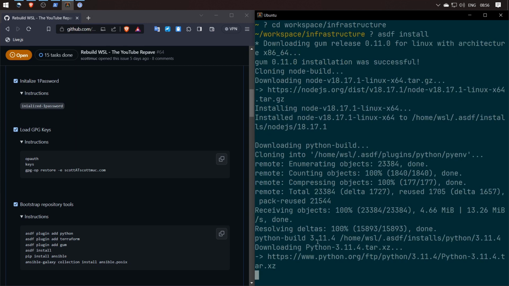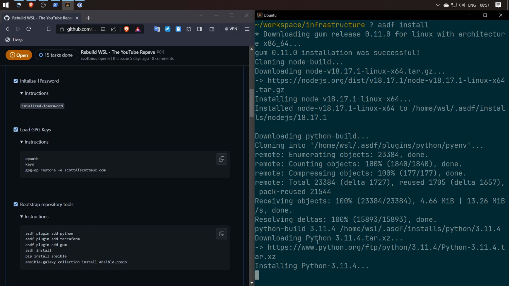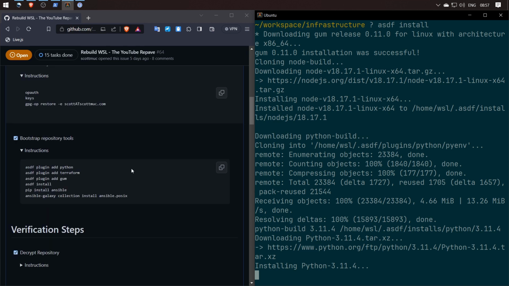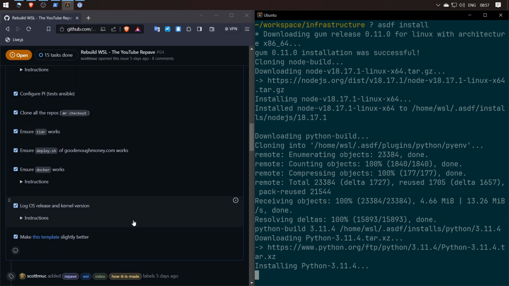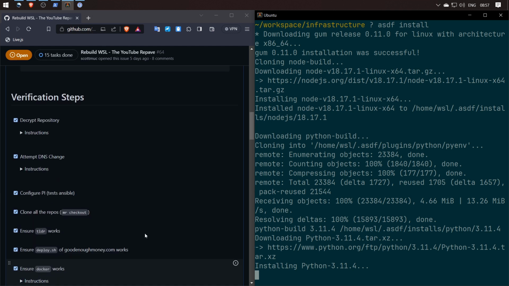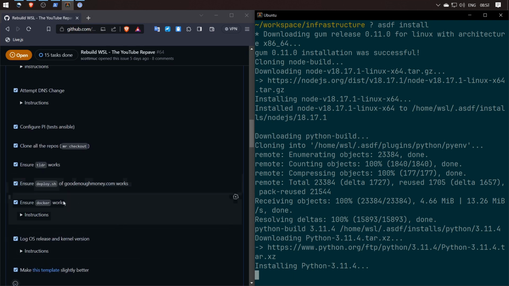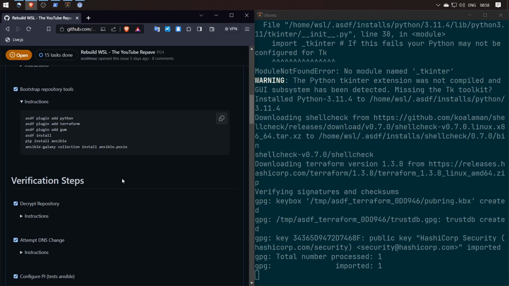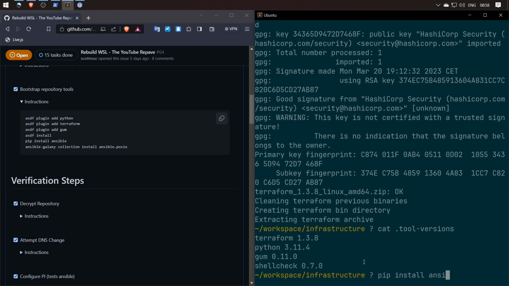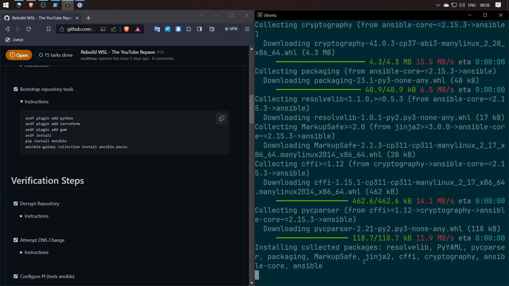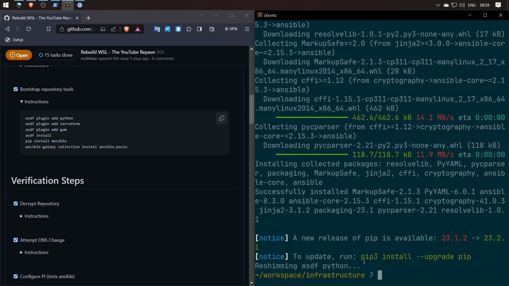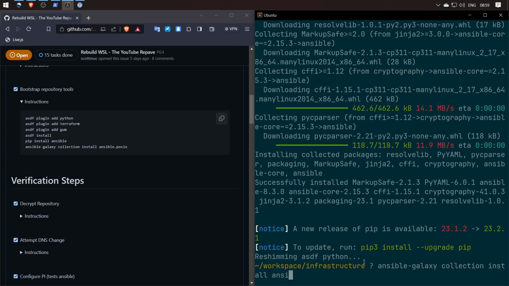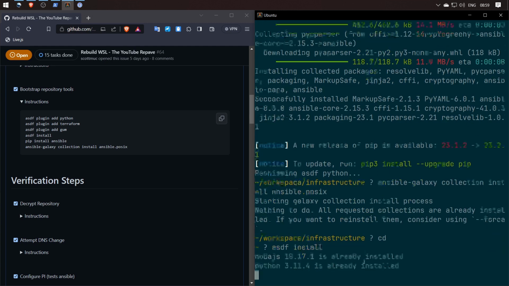This time around, I got the normalized Python version. You'll also see, and it looks like we're at the point where the setup is done. The automation has gone to completion, except for the last bits with ASDF, and the rest is going to be the validation steps. So not too bad. Yeah, Ansible takes a little bit, and one thing I didn't note is the Ansible POSIX collection seems to be built into Ansible, so I need to quickly jot down whether or not that's already built in, and I can actually leave out that step, which would be great.